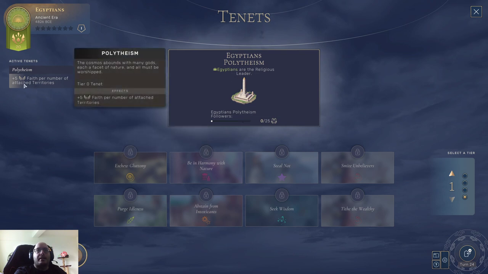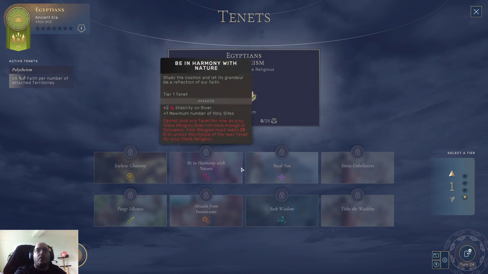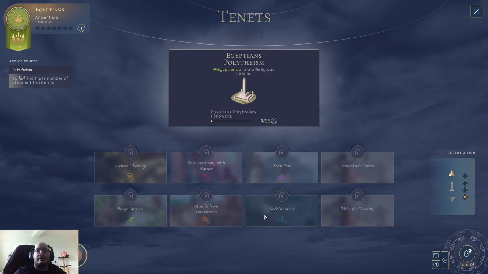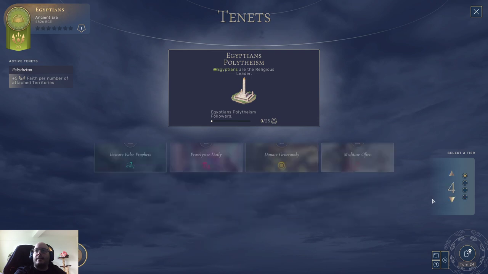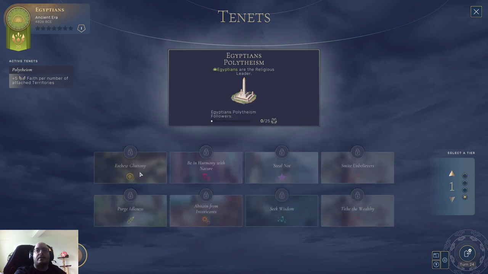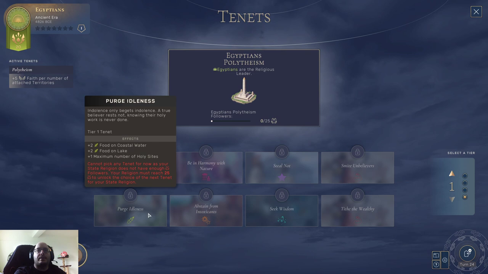Plus 5 faith. I wish it would tell me how much faith we're gaining per turn. I can't believe that information is not there. But we will see what happens. Tier 1 tenet, tier 1 tenet, tier 1 tenet, tier 1 tenet. Okay, so they're all base tenets, I guess. Select that tier. Yeah, I understand now. So if we do this, I can have more holy sites and I get more money per luxury resource. Okay.